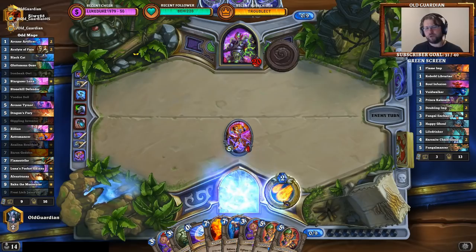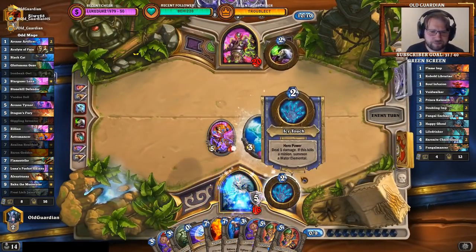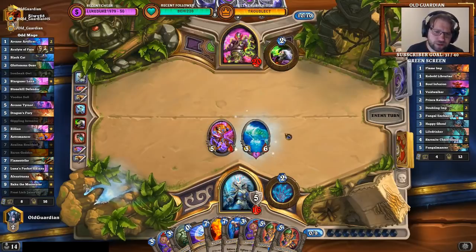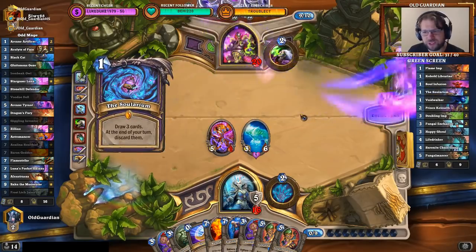This seems safe. Now I can only deal 1 damage with my hero power. But I'm at 21. I'm being Jaina. I have stuff on the board. Zoo has 4 cards in hand. We've seen the doubling imps, we've seen the chain gangs.